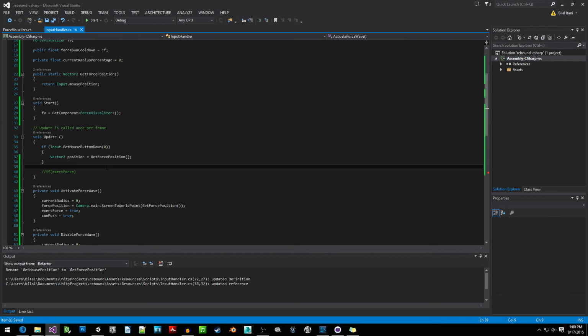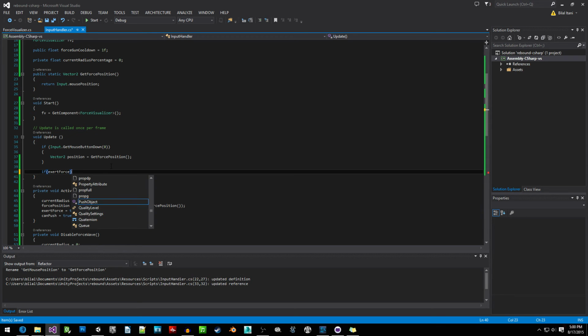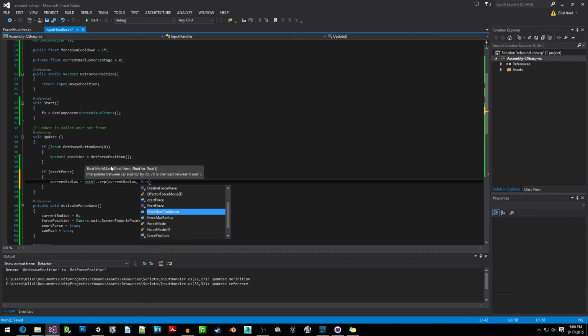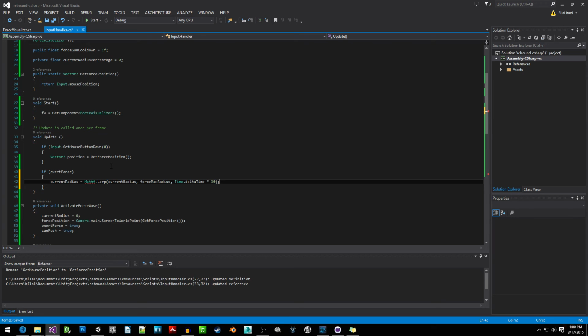and we're going to write if exertForce, get rid of this. If we are able to exert force, then the current radius equals another Lerp to make this grow smoothly and be in coordination with the visuals. Current radius, force max radius, Time.deltaTime times 30 to make it expand quickly.